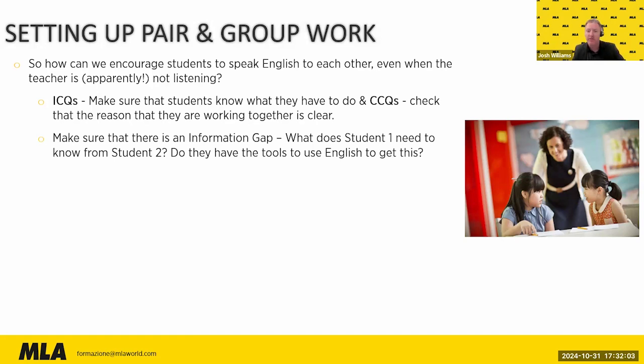This is really important, that we don't just set two students and say, okay, talk about your holidays. Because they might do that the first time. They might even do it the second time you ask them. But the third time, they're just going to talk about something else and maybe talk about it in Italian. What we need to do is get one person to find out information from the other person. You have to say, you need to find out where the person went on holiday, who they went with, and how long they spent there.